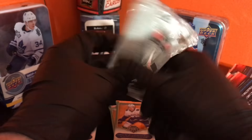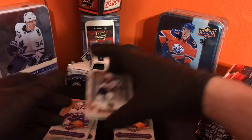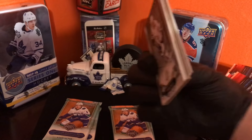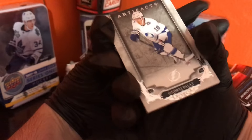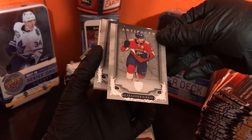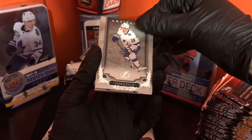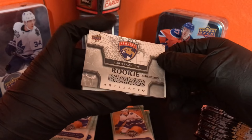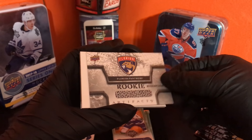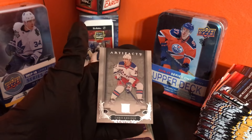Next pack — oh, we got a hit. I'm going to put this one to the side. Hopefully that's a hit because that's the decoy. Probably is a patch. All right — Alexander Borkov, and we got a redemption here: Andre Palat. Another Florida redemption. I just actually redeemed the other Florida redemption I had and got an Owen Tippett coming in soon. And Chris Kreider.